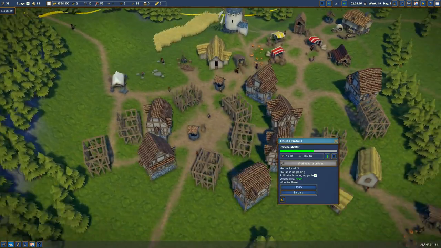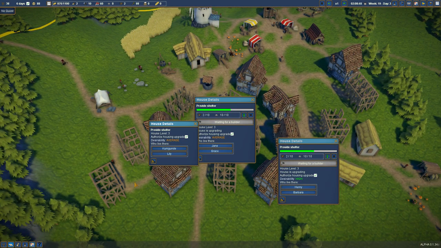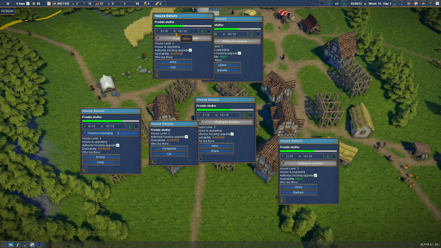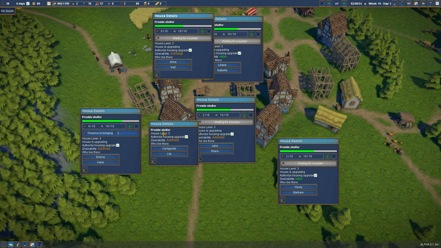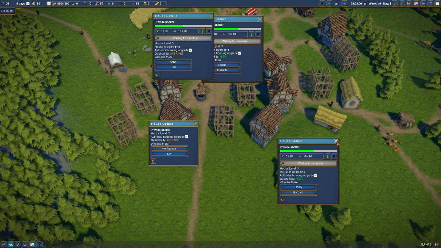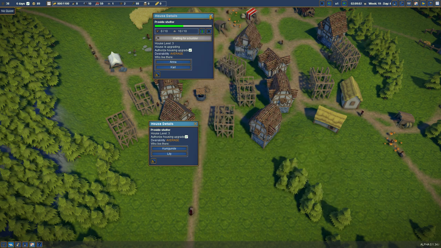Thing is, right now it's taking a while to upgrade all these homes. Because if you click on them, you can see, okay, you're missing planks. You're missing planks. You're missing planks. There's a certain pattern here if you pay close attention. Everyone is missing planks. Well, okay, Twisted, that sounds easy enough to fix. Just build more sawmills. That's easy enough, right?